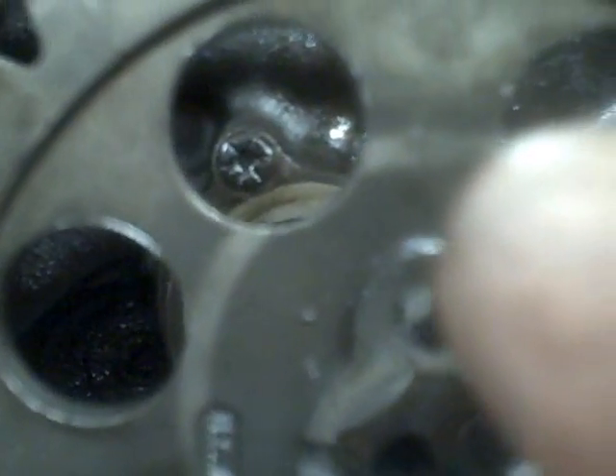The next thing we're actually going to do, just because it's here and available, is install the timing chain set. I've got my marks already lined up on this, but I've got to take the bolt off. You line up that key and you line up your notch there — you've got a dot here and a dot here. You line those up on your sprockets and then you just slide it all together, and it should be fine. So we're going to get that put on, and then we'll be ready to drop pistons in.